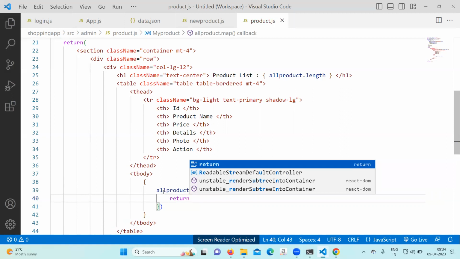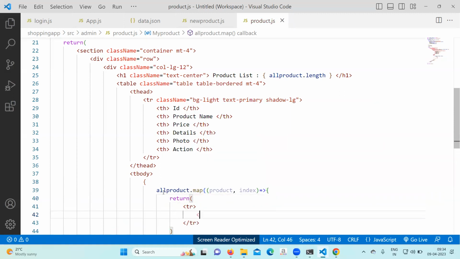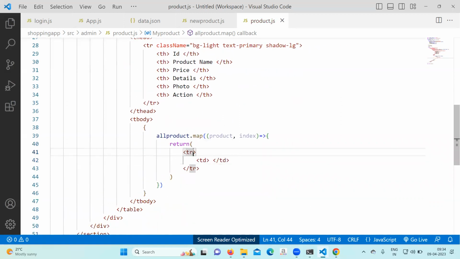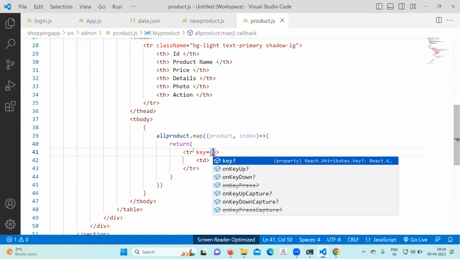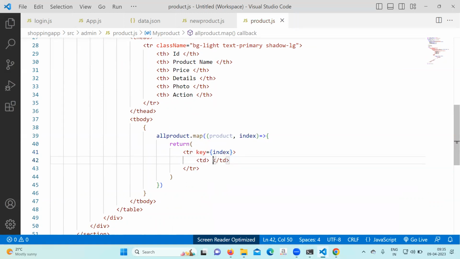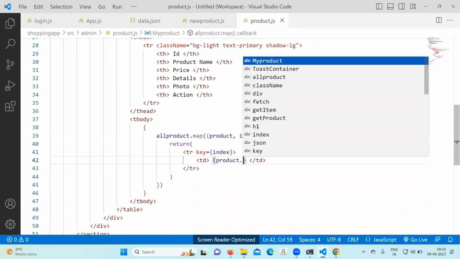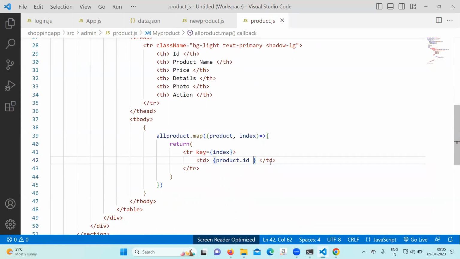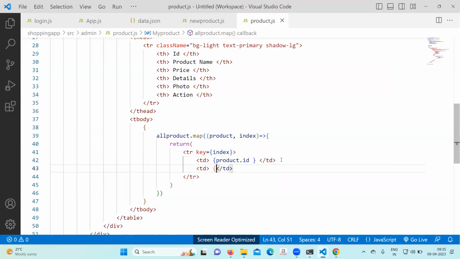Return here TR. For TR, key property will be required. TD product.id. Then TD product.name. Next TD product.price. Next TD product.details.